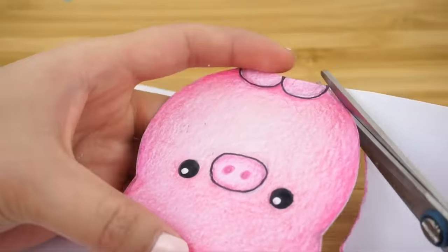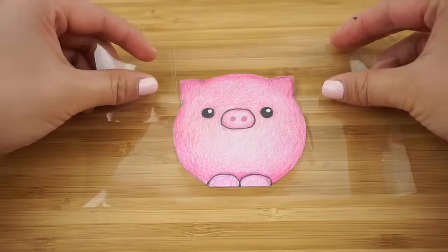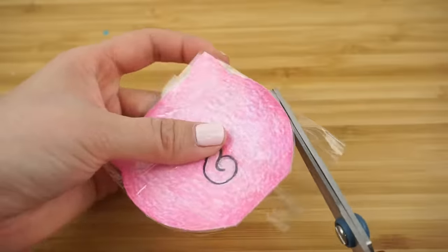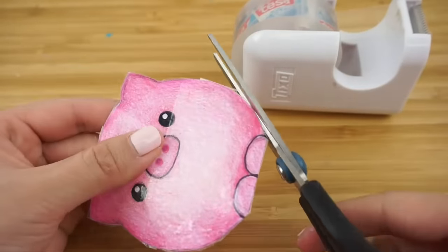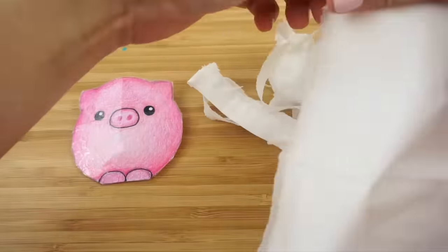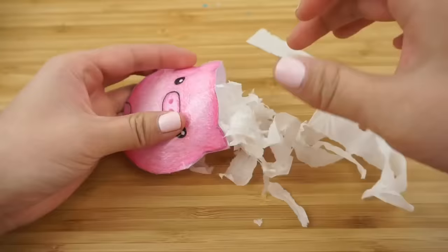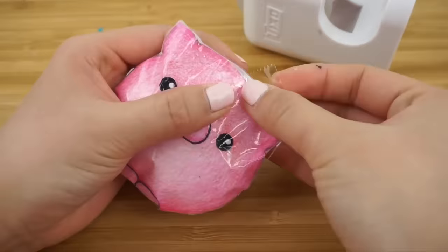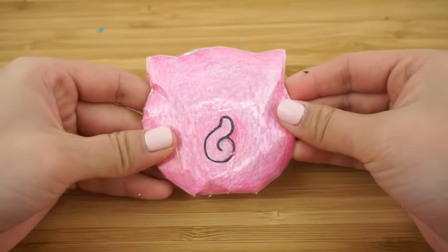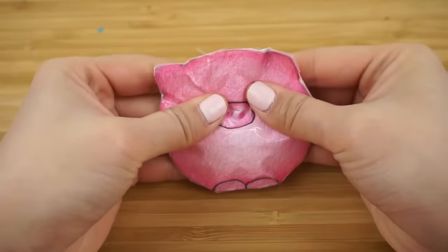Now cut everything out and cover the entire front using clear tape. Wide packing tape makes the DIY look a bit neater, but of course it also works with regular cello tape. Then take some very small pieces of tape and glue the entire squishy together at the edge, leaving a small gap at the top. For the filling I'm using shredded tissue paper, but almost anything soft will work just as well — using cotton or felting wool might make everything a bit puffier. After you've filled it up, seal off the top and your paper squishy is done. You can make an infinite number of designs just by using paper and your imagination.